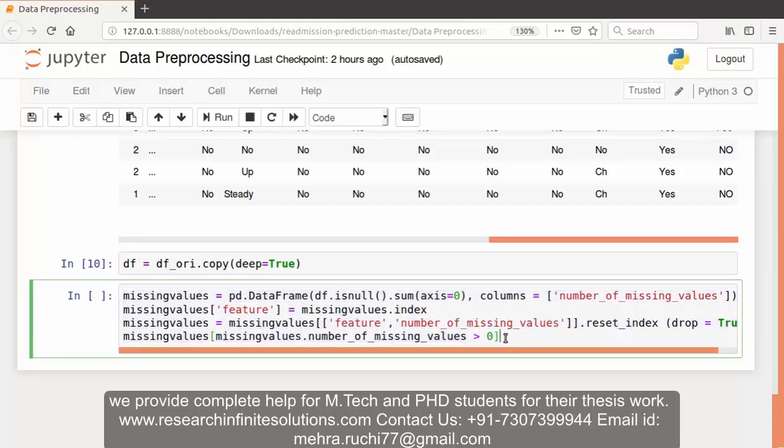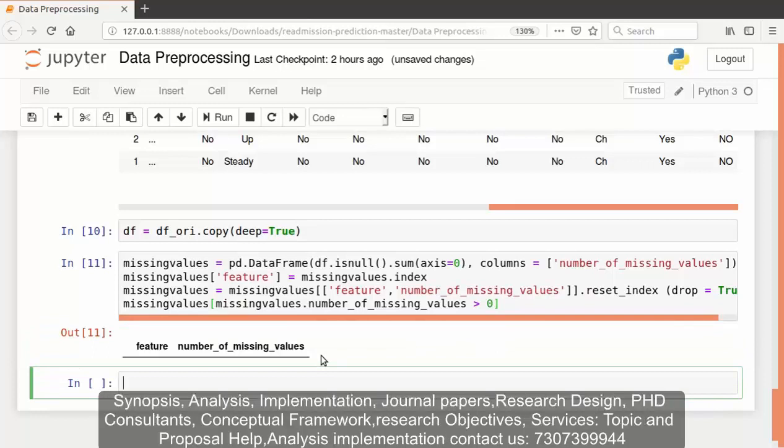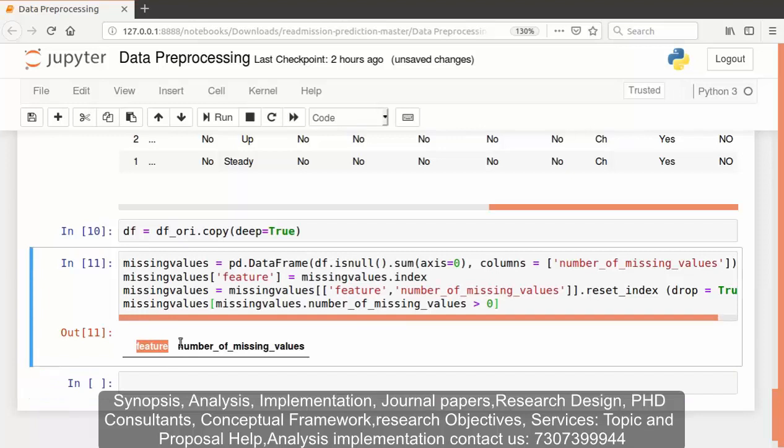We will calculate the number of rows or columns which contain null values, like you can see in the code: missing values where the number of missing values is greater than 0. Now let's run this code. Since there are no rows and columns with none values, we didn't get any output here.